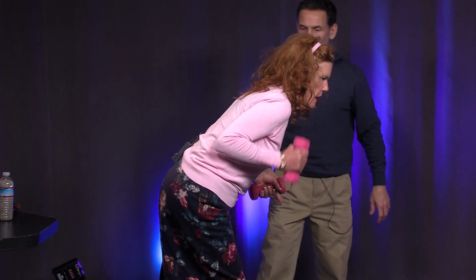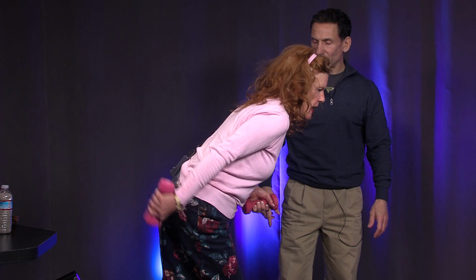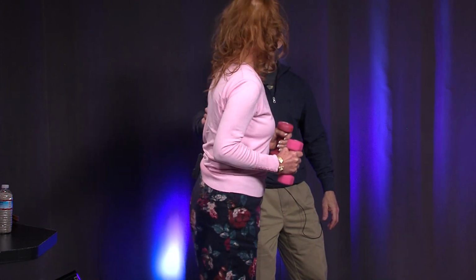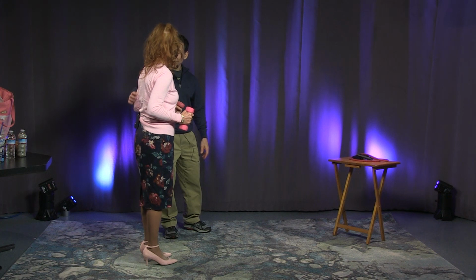Perfect. You can do that one arm at a time, or you can do both together. Just like that. Perfect. And goodbye, jigglies. That was good, and you should really be feeling it in the back of the arm.